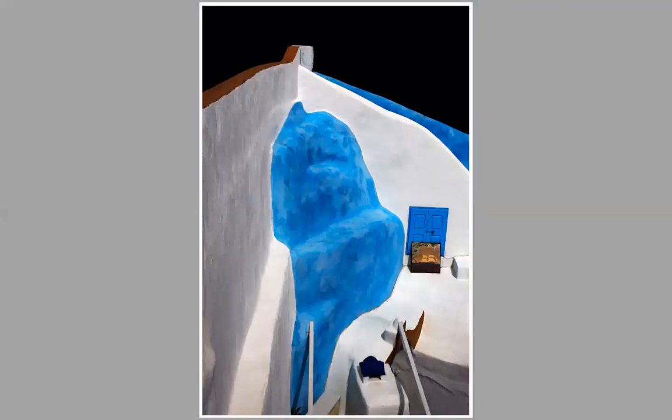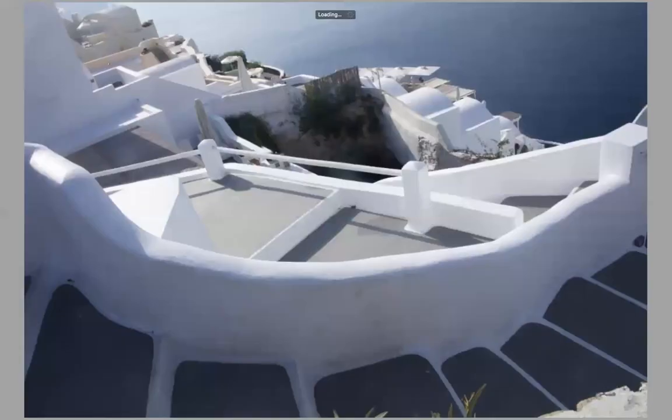This was quite a surprise. Someone painted this on their house. It reminds me of Salvador Dali's clock, a pocket watch that looks like it's dripping off the canvas. That's what this great big blue mural looks like. It's quite interesting. So here's another typical view of walking along some of these little streets, and cars are not allowed in the towns. There's a main road outside of the town, but in the towns there's no traffic.